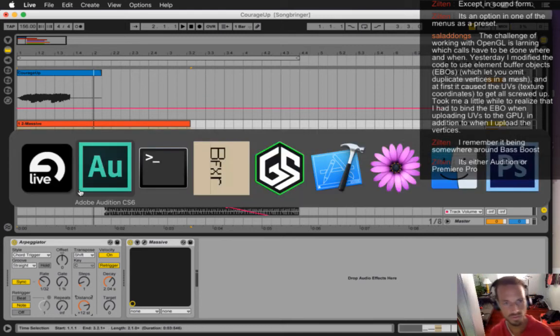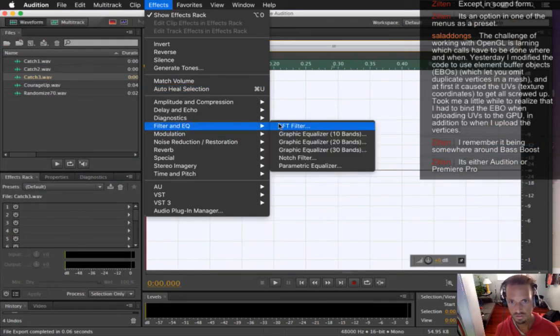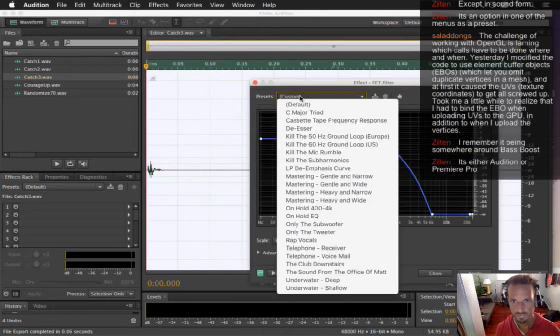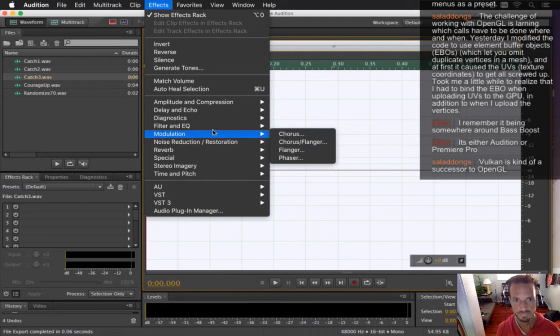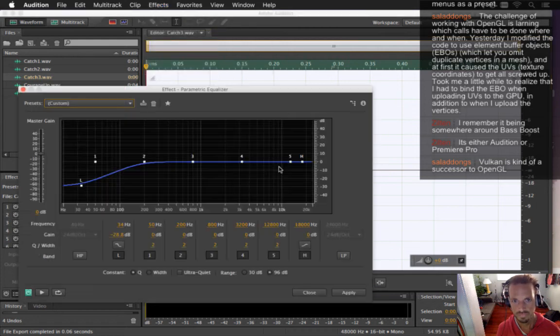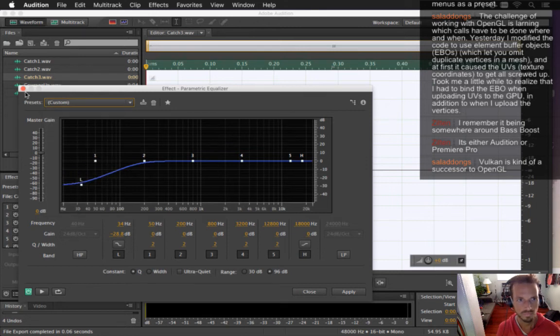Oh, it's around the bass boost. It might be under filter. One of these, maybe. Not that one. Hmm.